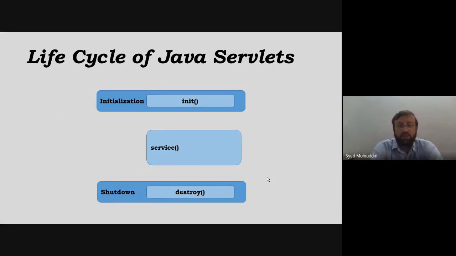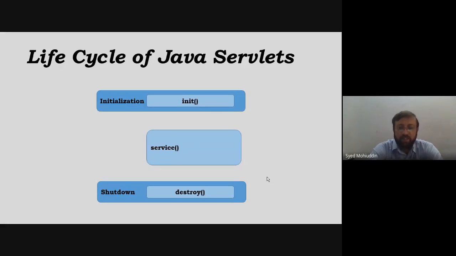The destroy method is called, and it is going to free up the resources as well as any connections to databases. For example, in the init method, suppose some database, some files, or some other services are used, all the connections are made at the initialization step, the init method.